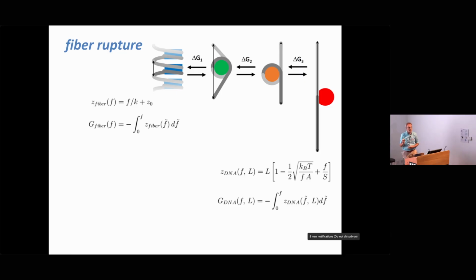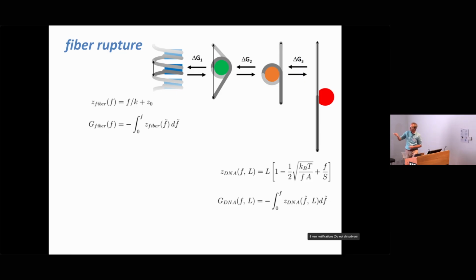What is nice about it, if we have the relation between the extension and the force, we can just integrate it over the force, and then we also have the energy. Okay? For a singly wrapped nucleosome, the same applies, it's just a bit shorter. Same formula applies, same energy. For this one, we also needed to describe our data. It's again slightly shorter, but same thing happens.